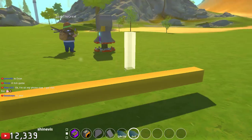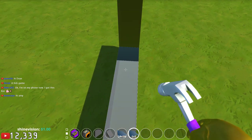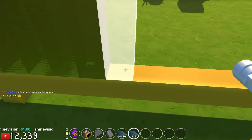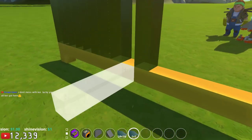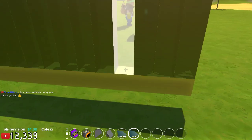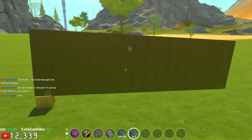Oh, I hate when I do that. Something is perfectly squared on the floor, you place something on it, and you think you're placing it on your build when it's just on the ground, and you actually just place it on the ground. Yeah. You take your build up, and the thing that you've just placed is just sitting there, laughing at you. Like, there we go.